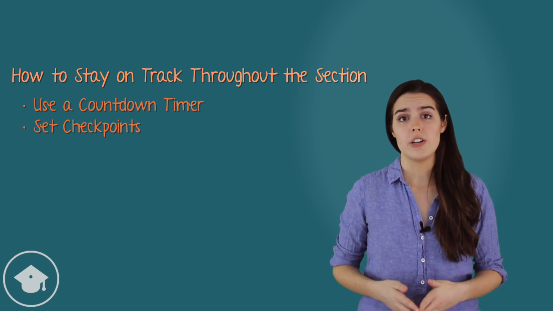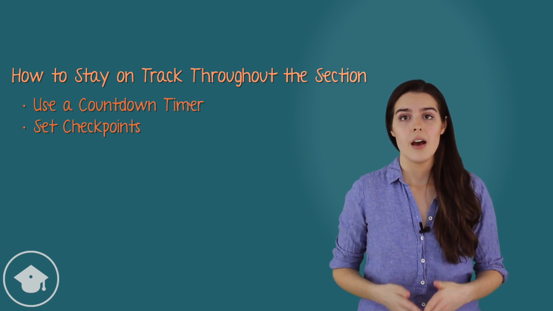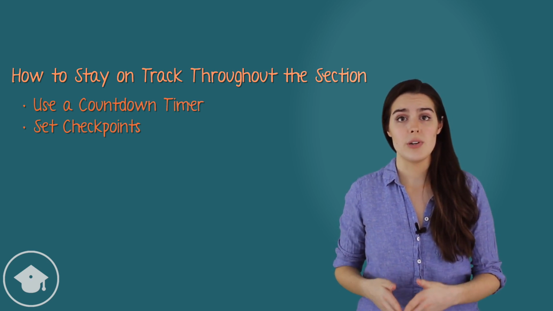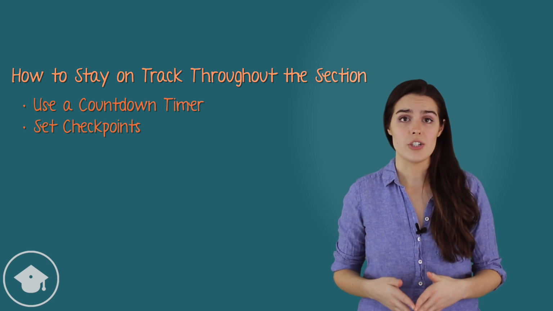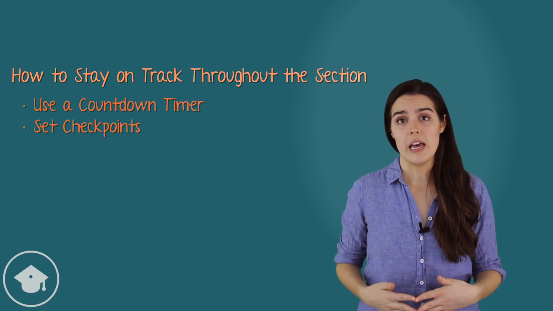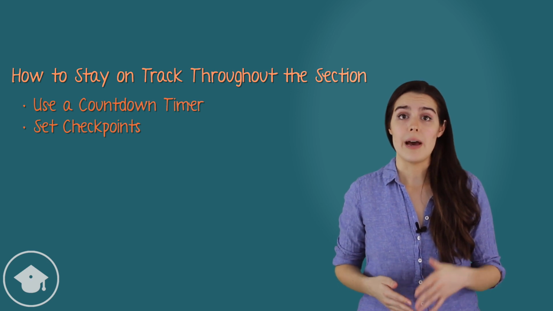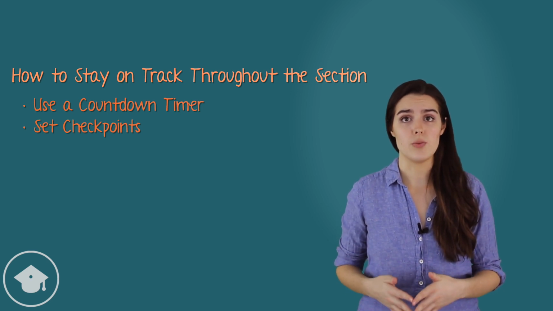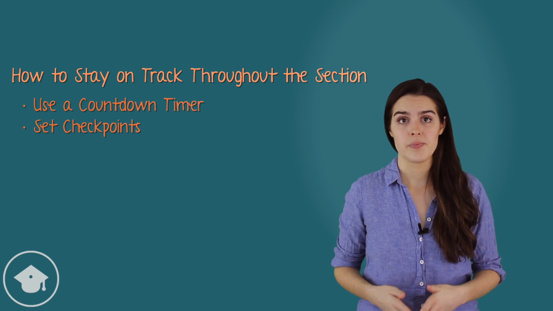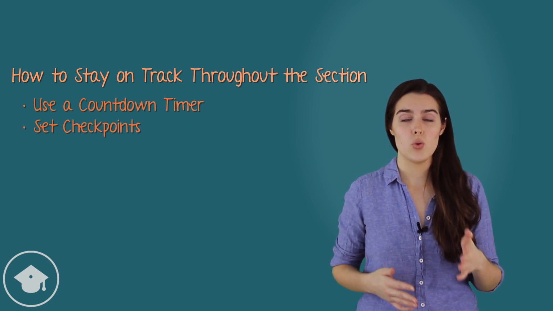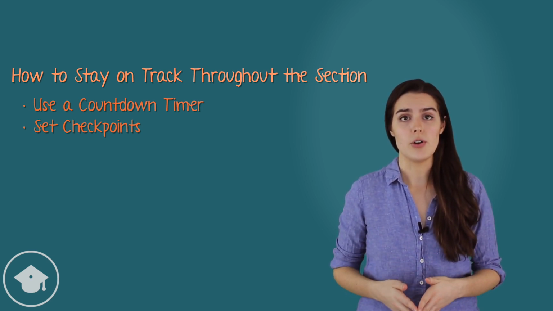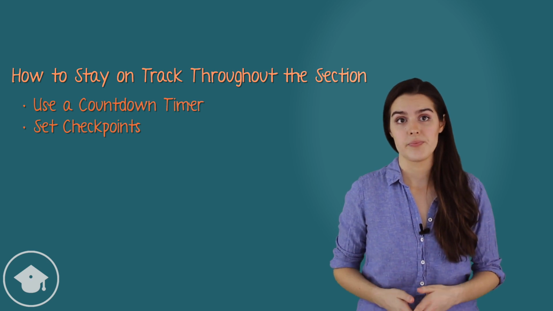However, we should check in on our timing occasionally. I recommend checking in 1 to 3 times during each 20-question section. I personally like to look after questions 7 and 14, at which points I want to be about 10 and 20 minutes into the section respectively, or less. This means that I'll want to have about 20 and 10 minutes left on the timer respectively, or more.